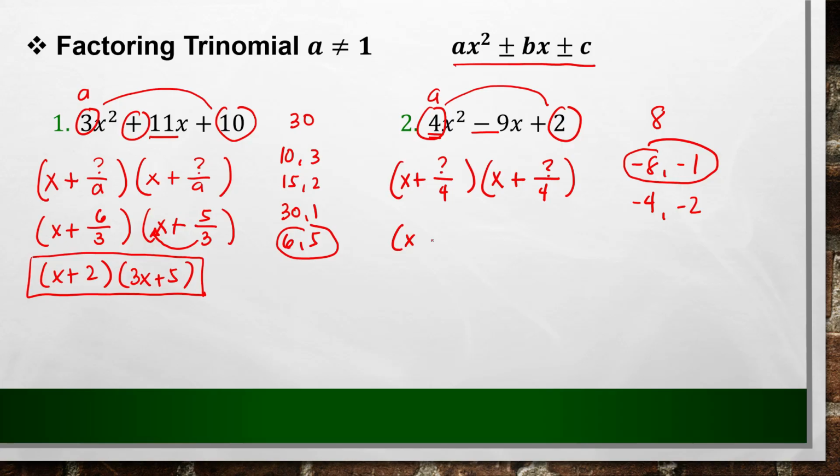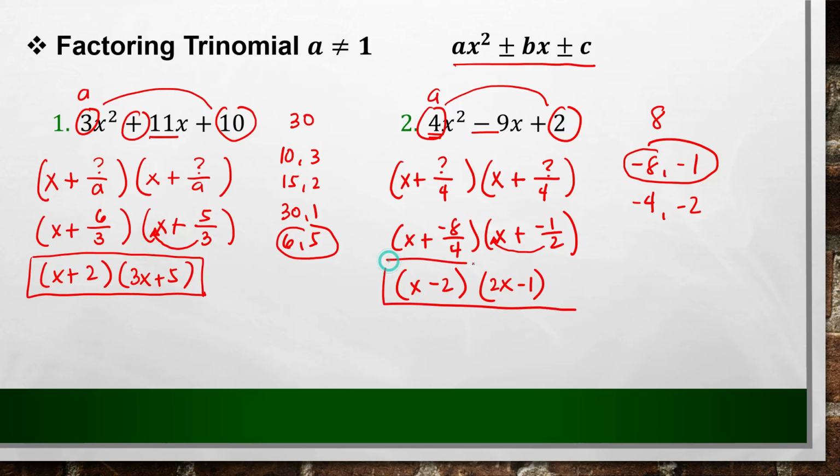So which means this is going to be x plus negative 8 over 4, right, plus x plus negative 1 over 2. Negative 8 over 4 is equal to negative 2. So I'll replace the positive now with a negative 2. Now again, if we divide 1 and 2, that's going to be decimals, so we keep it like that, but we need to move the 2 here. So that will be 2x minus 1. And this will be the factors of our given trinomial.